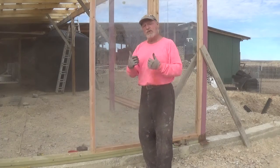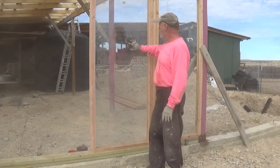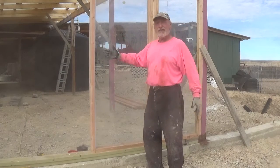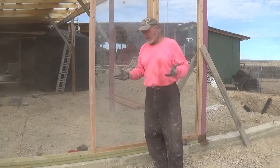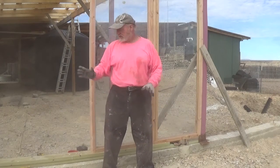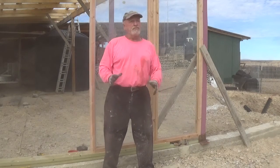Seems to me, for what we're doing here, to be about the best way to do it, because then if I have a break, I can take the panel out, either replace it with a like panel or make adjustments within the frame for whatever I can do. But for now, I'll use the glass that we were given. So we've got a couple more videos to do on the greenhouse itself. Particularly, the next one's going to be on putting in the wetland. But I just wanted to kind of give you an idea.